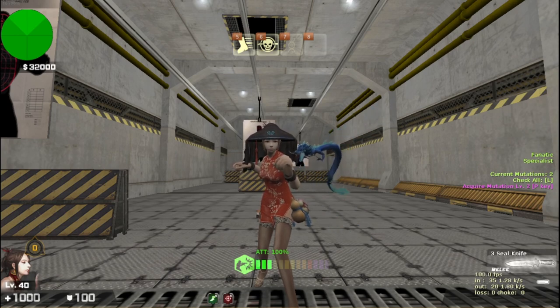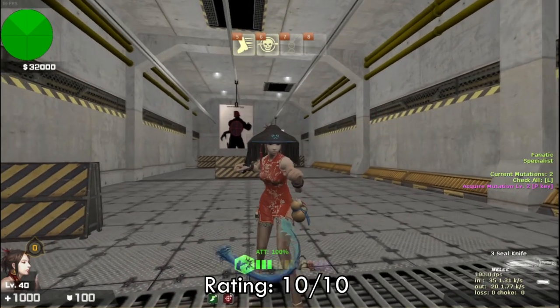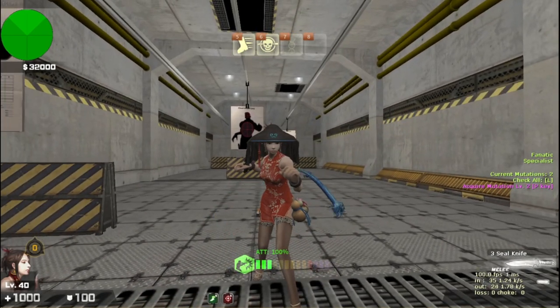So I'm gonna rate this costume 10 out of 10 because I always use this costume on my agent Ritsuka to make it look pretty cool, although the color doesn't even fit agent Ritsuka. And now let's move on to the last costume.